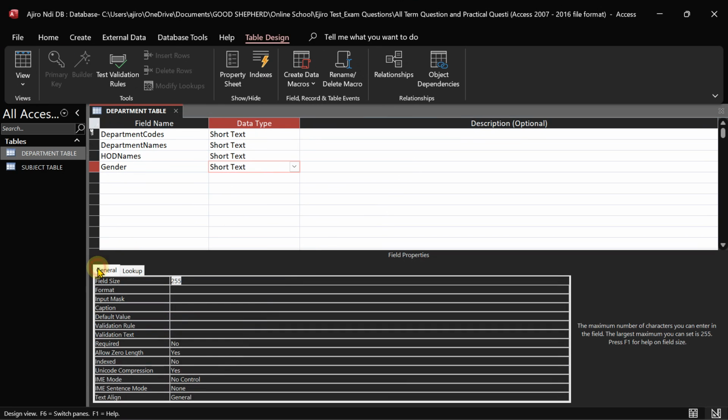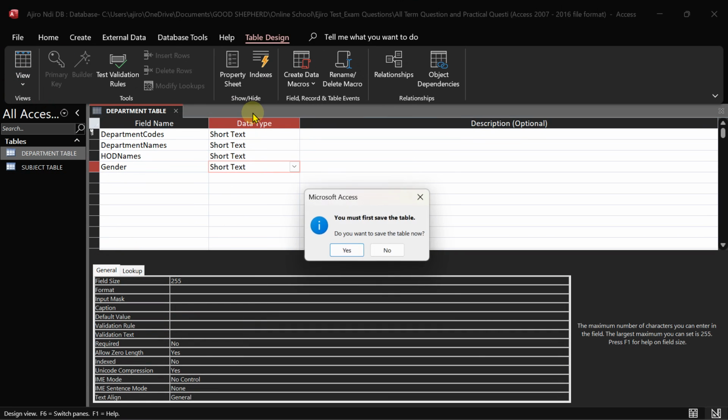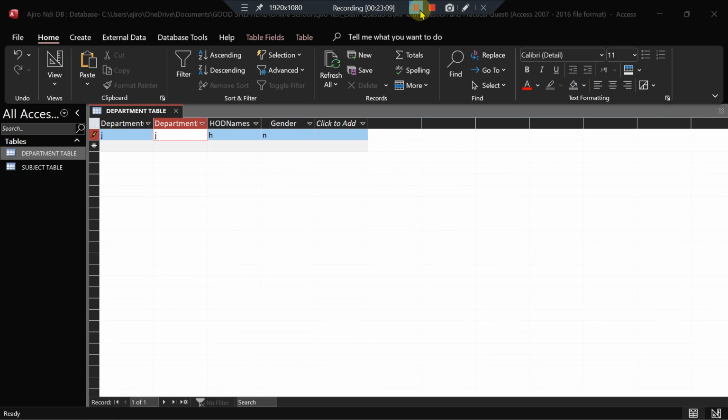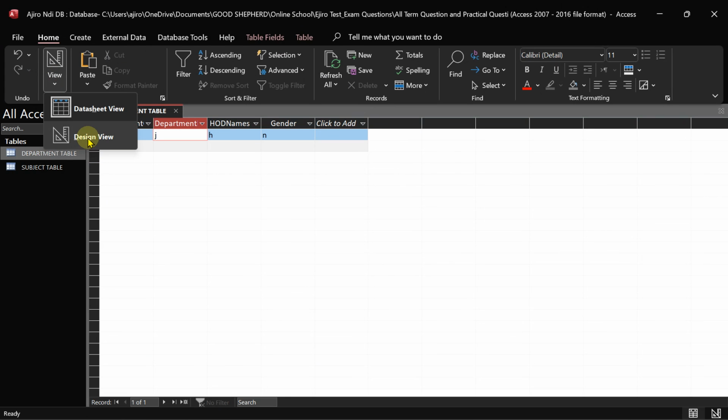Okay, and if we change it, save the table. That should take off. I said I'm gonna type in something there. Okay, so I'll switch here to datasheet. So how do we find solutions to this problem? Okay, let's see what we can do.